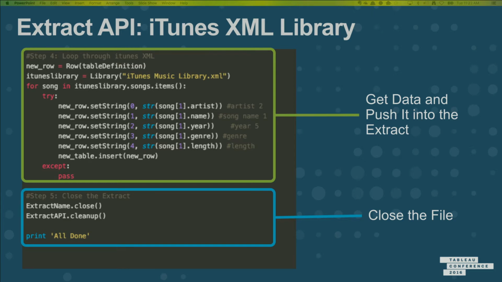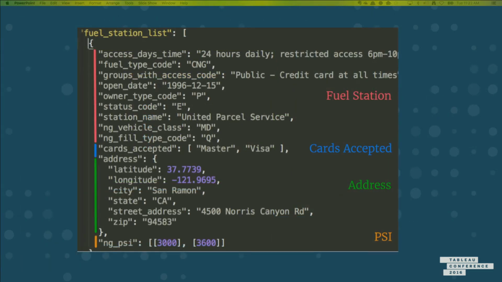Okay, so that's the extract API. What do I do, let's say, if I have JSON and I don't know the structure of my data? I don't always know, right? When I was a customer, I would get JSON data and I had no idea what the structure was. I'd try to pretty print it. I would see that it would have all kinds of different nesting and structures and arrays. I'd pass out. I'd wake up a little bit later and I'd try to do it again.